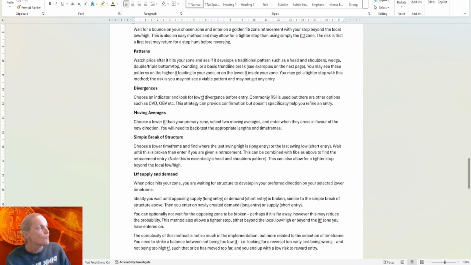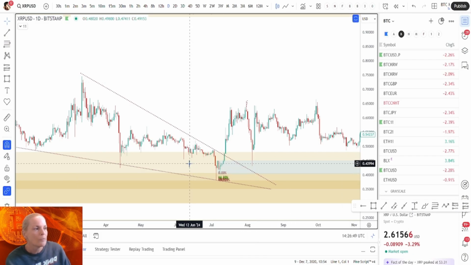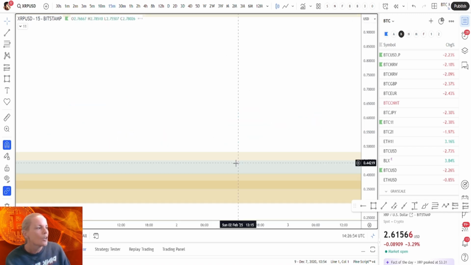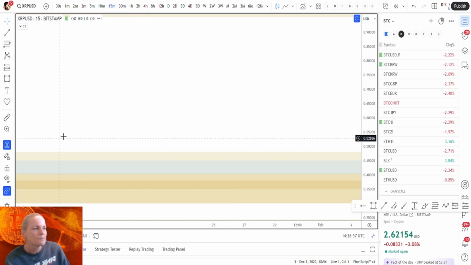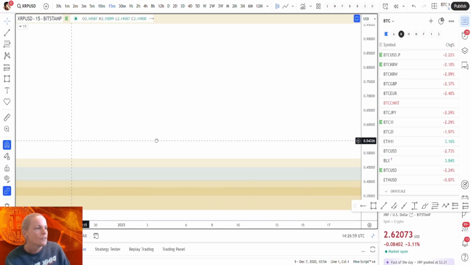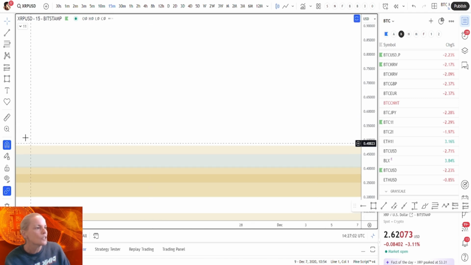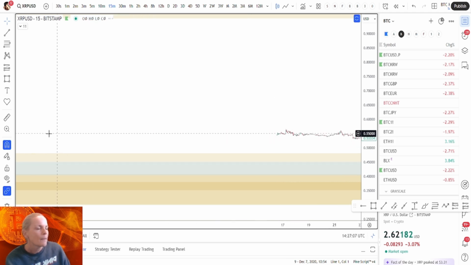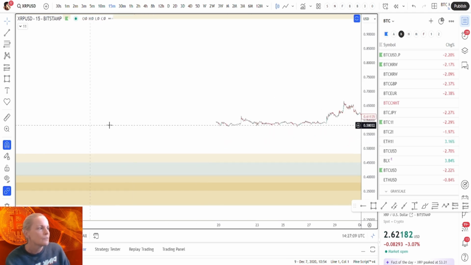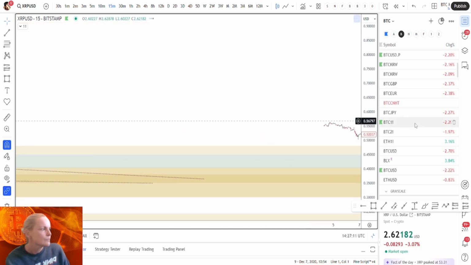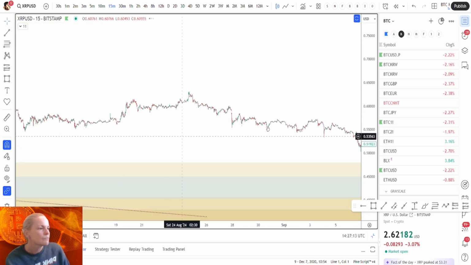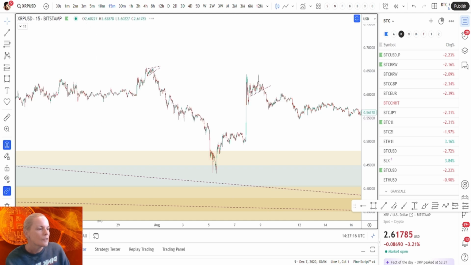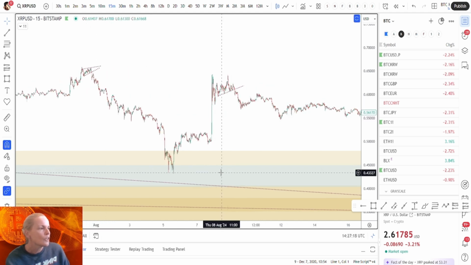Another choice would be moving averages. This needs a lot of back testing. It's not something I've used massively myself. I've tossed it up a few times, but haven't loved it. But let's say, for example, on this 15-minute time frame here, scroll back again. Sometimes it's just slower than others.